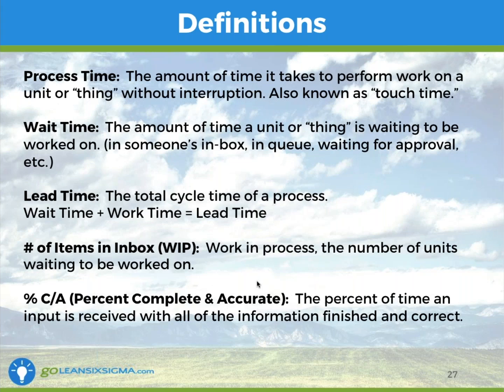So, I'll share a really quick story about that. The example I shared earlier, which was the credit and inside sales example. They were handing a 21-page form to an inside salesperson to figure out, and basically their % complete and accurate was really low. But what they ended up doing was, instead of just saying, no, you have to fill this 21-page document out, they basically said, well, do we really need everything on this document? I mean, is this really absolutely necessary? And that's when they just decided that they were going to streamline the form. And so they got it down to 4 pages. And guess what? % complete and accurate went up too. So it doesn't necessarily always mean that you're going to force people to still use whatever it is. Sometimes there's lots of ways to try to improve % complete and accurate.